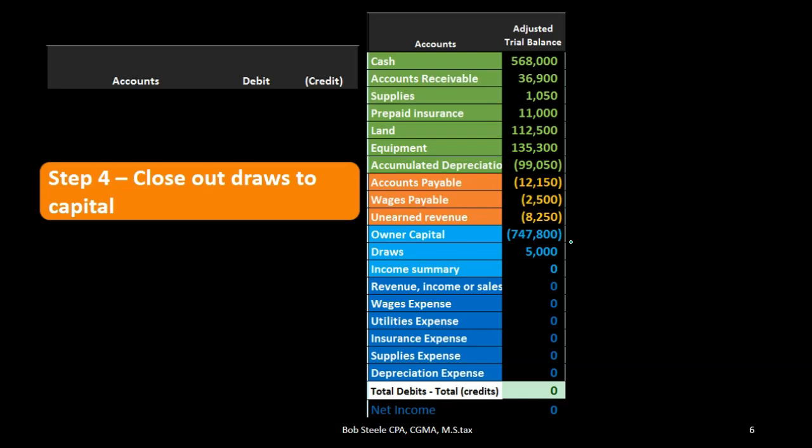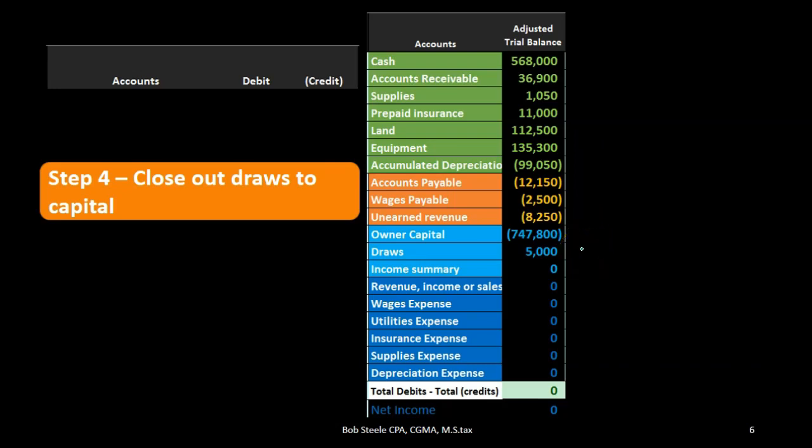Note that the equity account represents what the company owes to the owner. If we take a step back and say we're like the piece of paper, we're the company separate from the owner, this owner's capital represents what is owed to the owner. That's what the owner's equity section is. It has a credit balance, kind of like the liabilities do. And the draws has a debit balance, meaning it's the opposite, meaning it's kind of like a contra equity account, similar to the accumulated depreciation being a contra asset account, because assets have debits and the accumulated depreciation is contra to it. Why would that be the case?